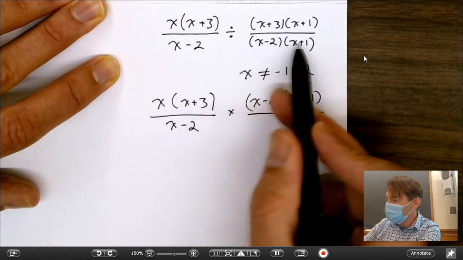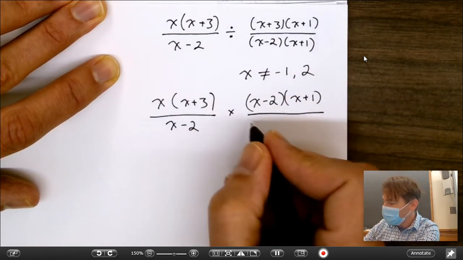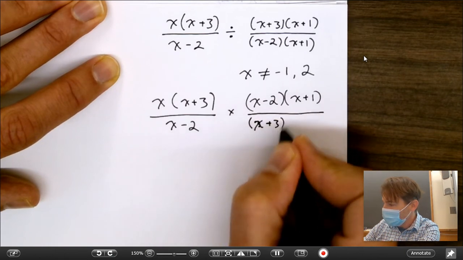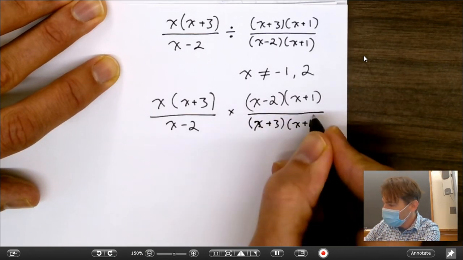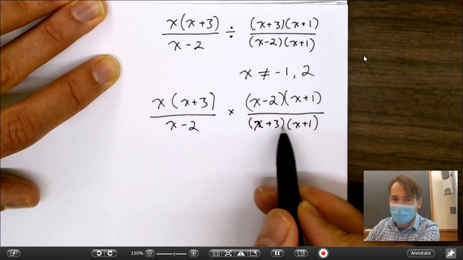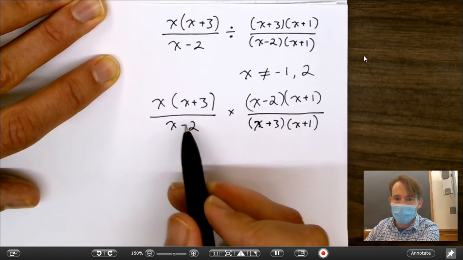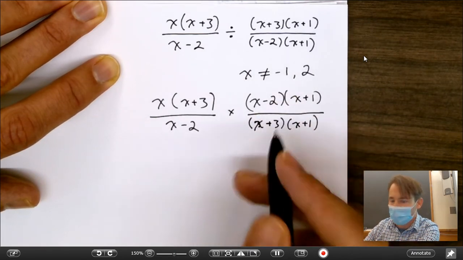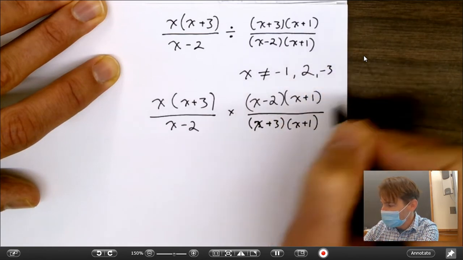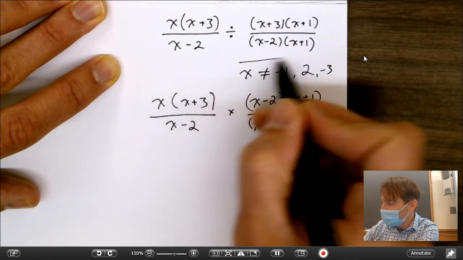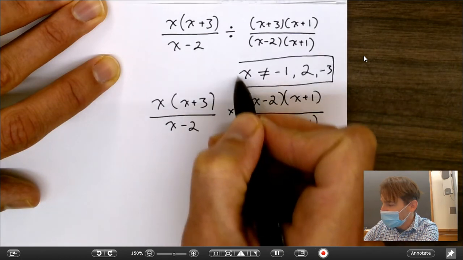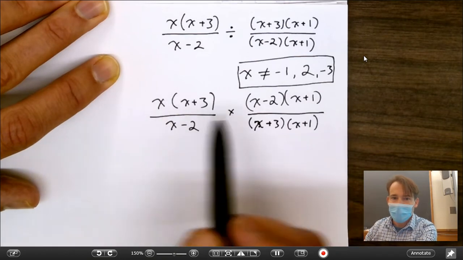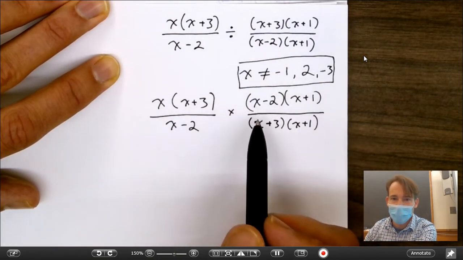So I don't allow this to be 0, and then after I flip it, so you notice that I'm now flipping and multiplying. This is x plus 3 over x plus 1, okay? Even after I flip it, I'm now going to restate my restrictions. I see that x can't be -1. I already had that, but x also can't be -3. So I'm just going to add that to my list. And now I notice that I have not listed them in least to greatest, and I think, darn, next time I'll list them least to greatest. Okay, so now I've flipped, and now I'm ready to multiply.